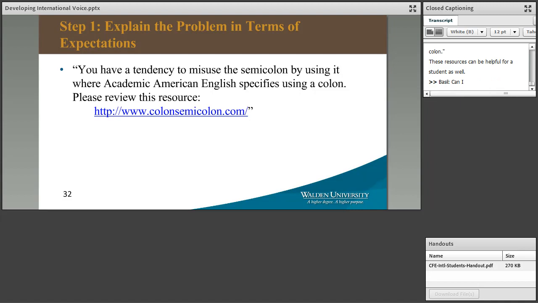So this is actually one that threw me for a loop when I was living in Africa, because I was wondering why people kept on bringing me things that they asked me to correct, and then they'd come back and they hadn't followed the advice that I'd given them about changing the punctuation.